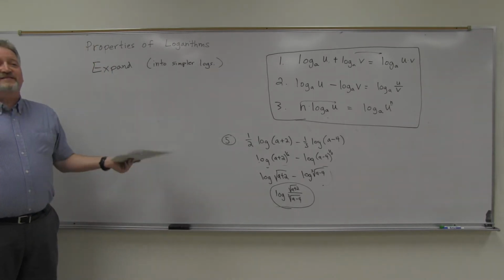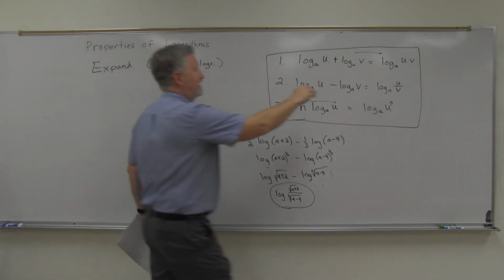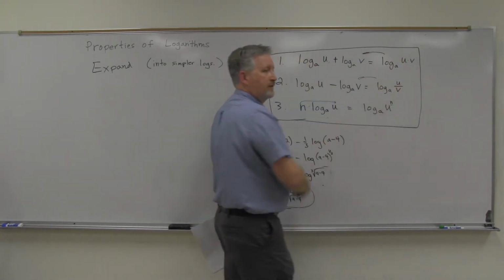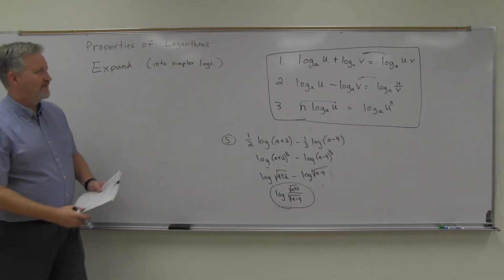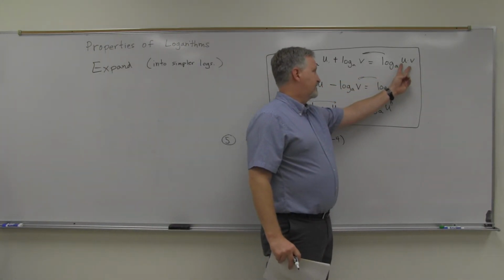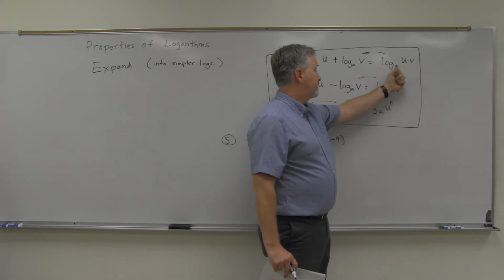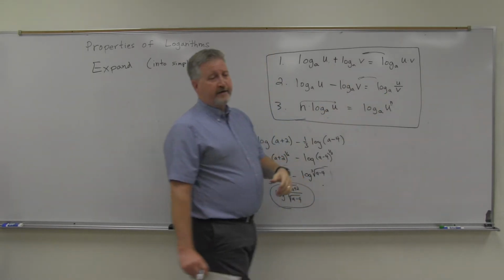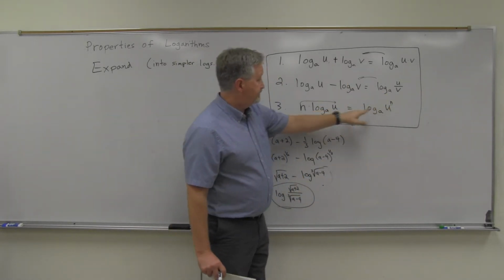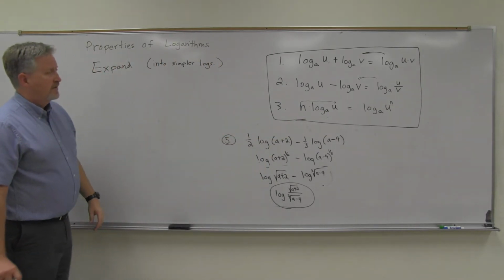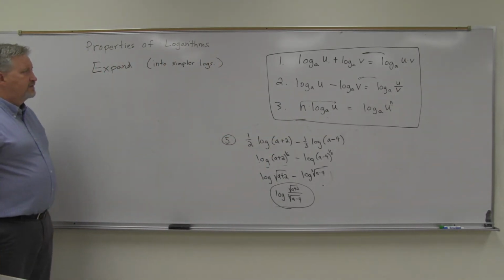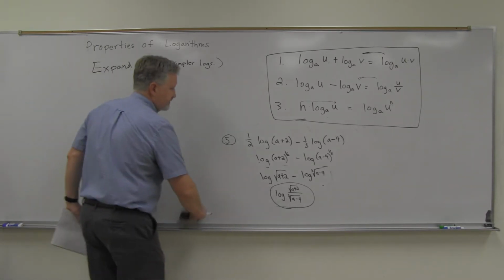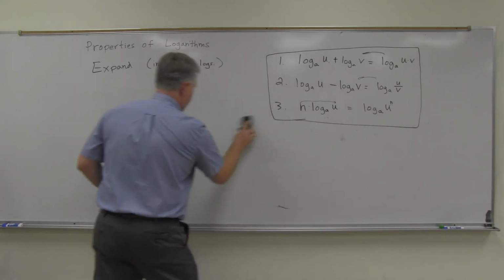And what that basically means is we're going to go the other way. So instead of taking these and making them 1, we're going to take 1 and make them 2 or more logarithms, you know what I'm saying? So if I have a logarithm that's two things multiplied together, then I'm going to break those up into 2. And same thing there. And then this one, I can bring out the power. That's probably the way that we utilize these the most. But anyway, let's look at a couple of those.